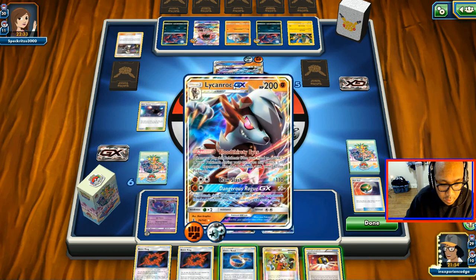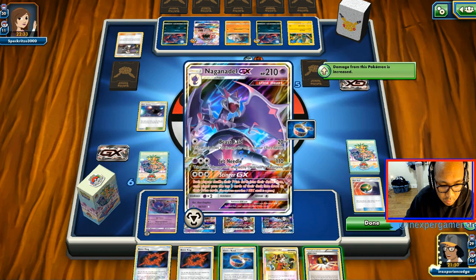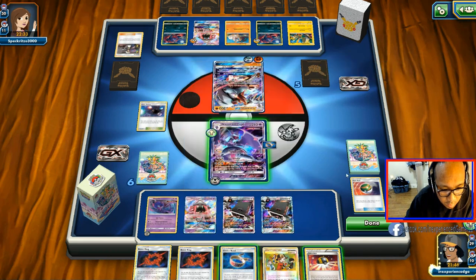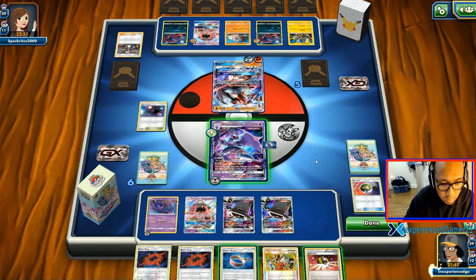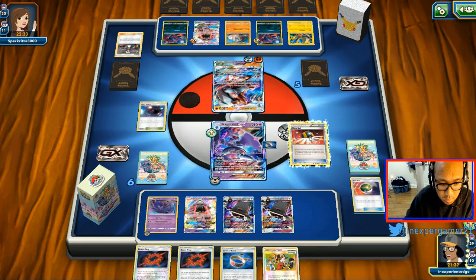Maybe we can force the knockout here. But we can't really do a knockout. It's 200 HP. So far we're only doing, let's see, 2, 4, 6, 8, 9, 10, 11. So 110. 110 plus 30, so 140. We could get another one.